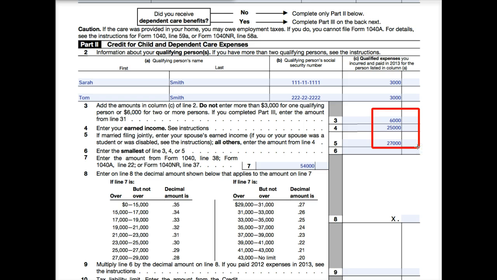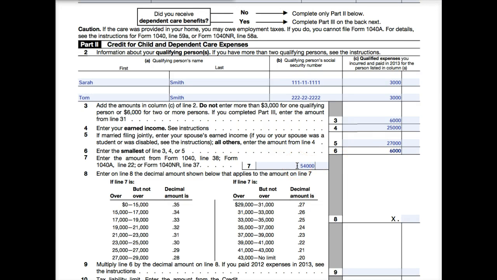What this does is ensure that people only get the credit if they actually work, if they have earned income. If you spent $6,000 in daycare expenses and your earned income was only $1,000, chances are you're probably at home a lot of the time and you didn't need to spend quite that much. So the IRS uses your earned income as a threshold to determine if you should qualify for your entire expense or not. If we look at line 6 here and plug in the amount, the smallest amount would be the $6,000. There's enough earned income here where you can take the full expense, the $6,000.